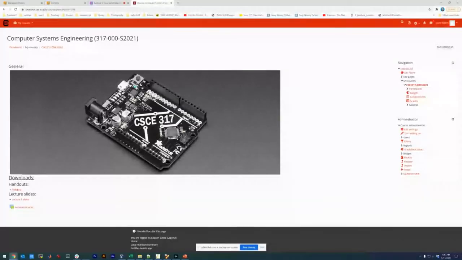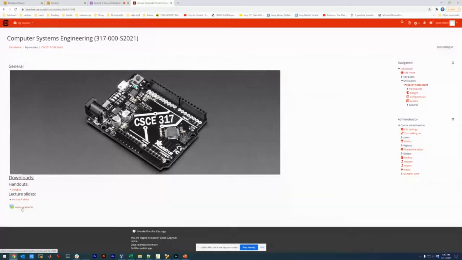Okay, so this is what Moodle Dropbox currently looks like. It's pretty empty here right now, but we do have the syllabus. You can download that, and the lecture 1 slides. I'm not sure if I'll get through all those slides today, but those are available.